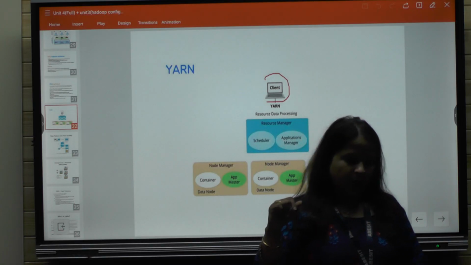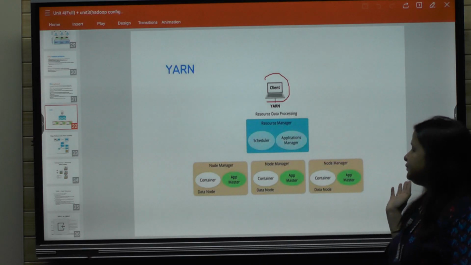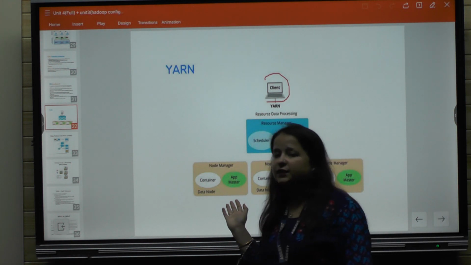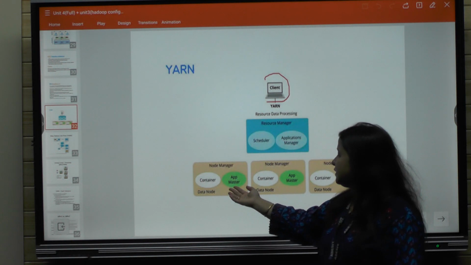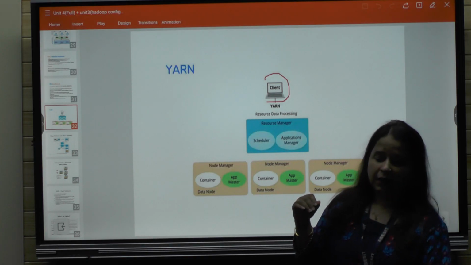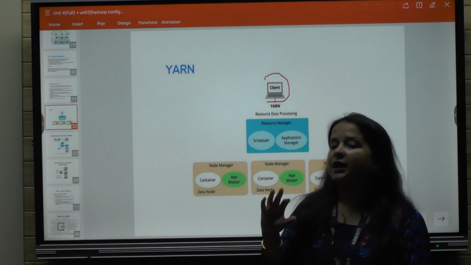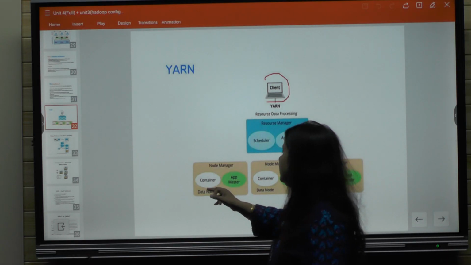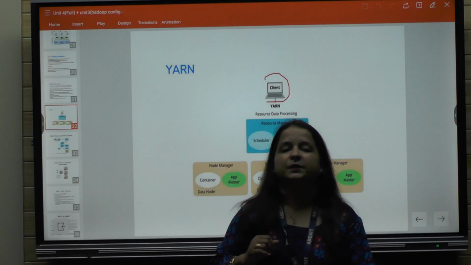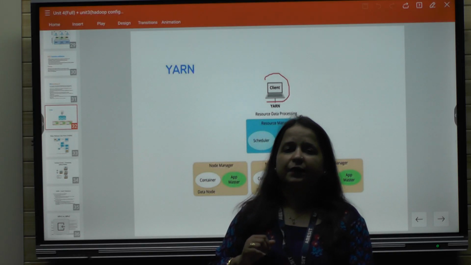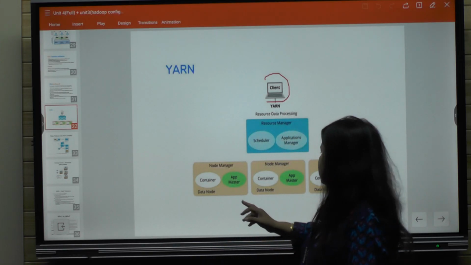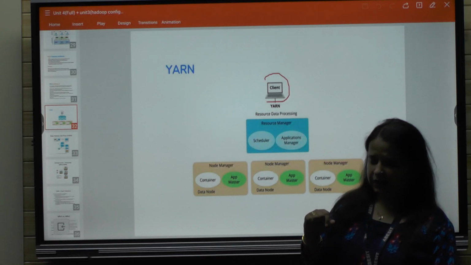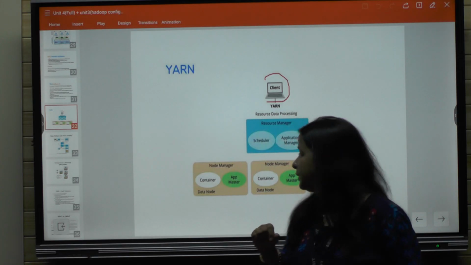In the previous slide, when we were discussing the difference between MRv1 and MRv2, what was the work of application master? It controls the life cycle of a job in MRv2, and container handles the map task that is running on mapper and reducer. Both are transient in nature and will be cleaned up when the job is completed.